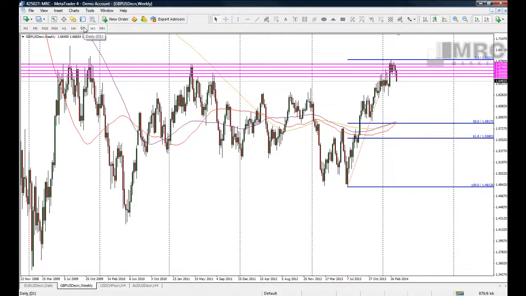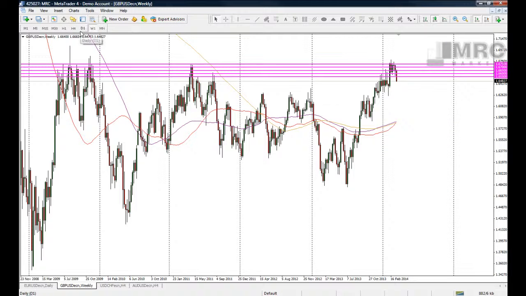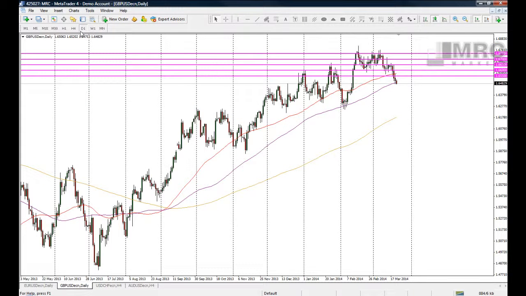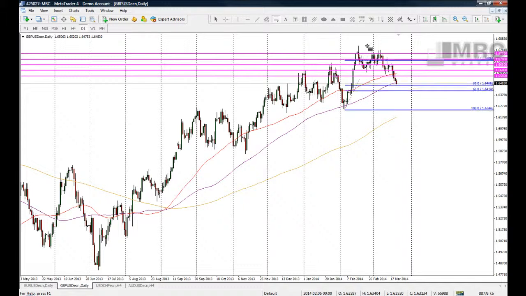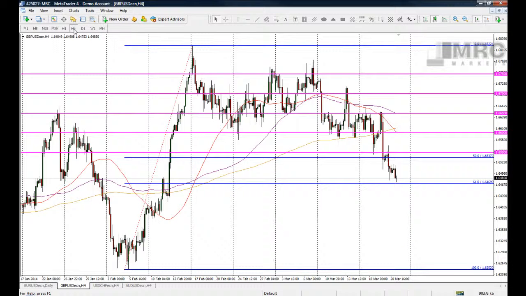But the only thing that's going to stop that from happening is the fib, in my opinion, from the yearly low to yearly high, which is that fib we're looking at on the 4 hour. So that is the swing low there, and that swing high. I think the only thing that can sort of save it currently is the 100-day moving average. You can see it's currently supporting that, but it's the 61.8 I think will be the key pivotal line for cable. And I think there'll be a lot of desperate buyers at that level.